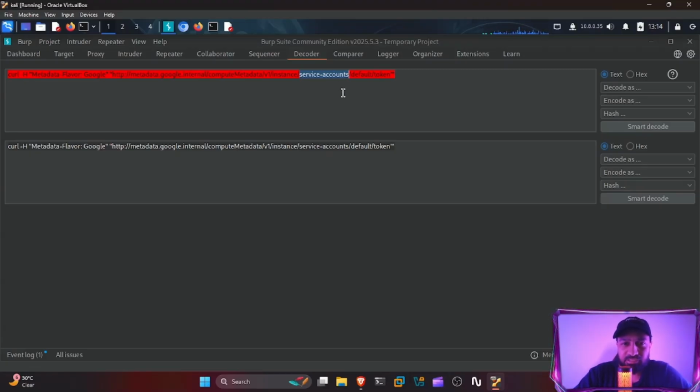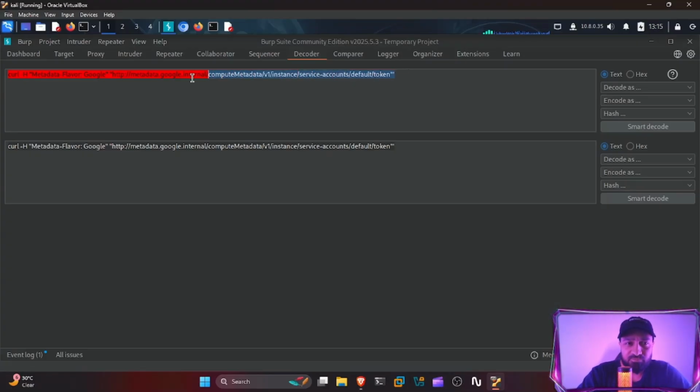And by accessing this service account, we're going to be able to access whatever the virtual machine is able to access within the GCP environment, within the project that it's associated with. Now, usually, these service accounts are highly privileged. They have default roles such as editor. And that's why this is a high-value target for us to try to access.